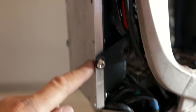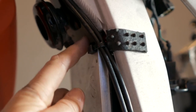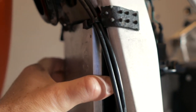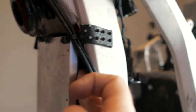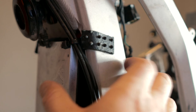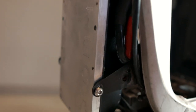Actually only these two screws hold our controller — here is the main attachment point. The upper part of the controller is held by the wires that go inside the frame. I tried to move it with my fingers applying a lot of force — it does not move. But of course if you want, you can make something to attach the upper part of the controller to the frame, such as a piece of plastic or plastic zip ties.